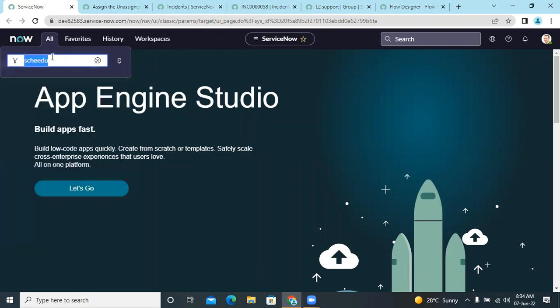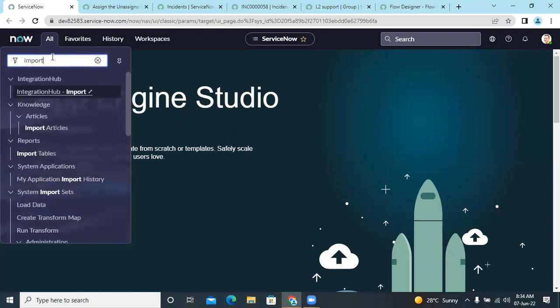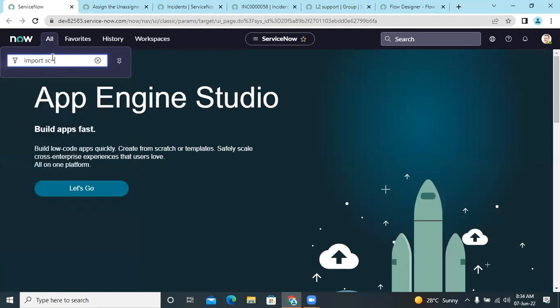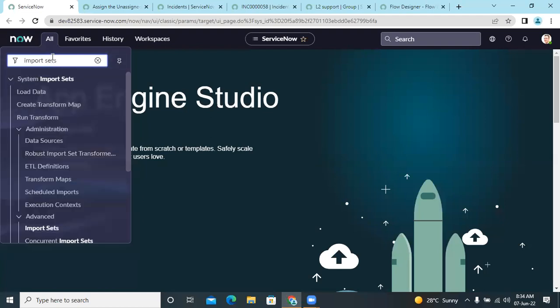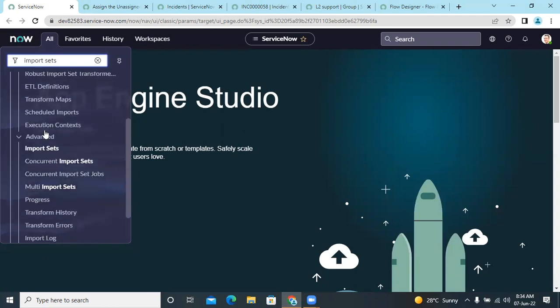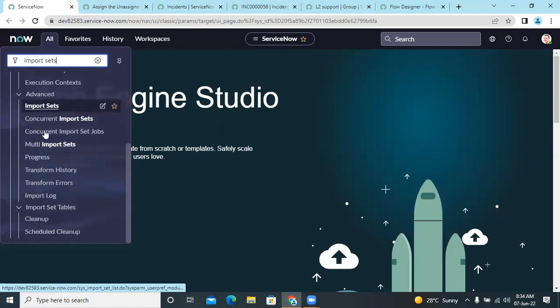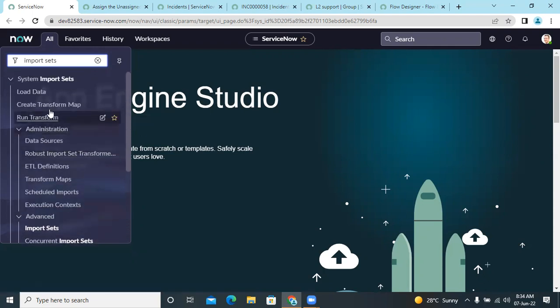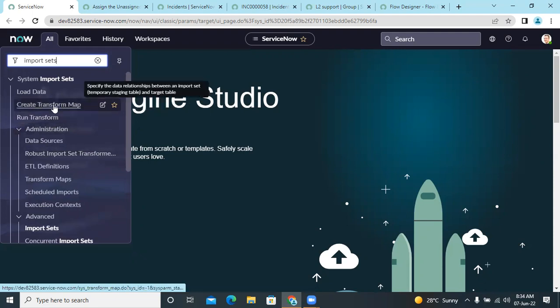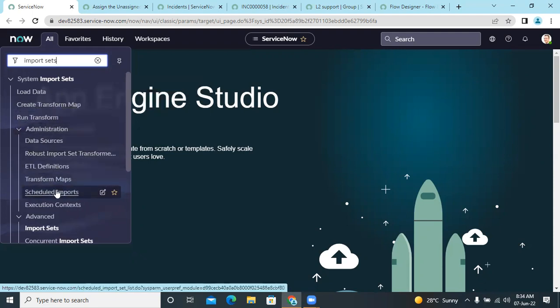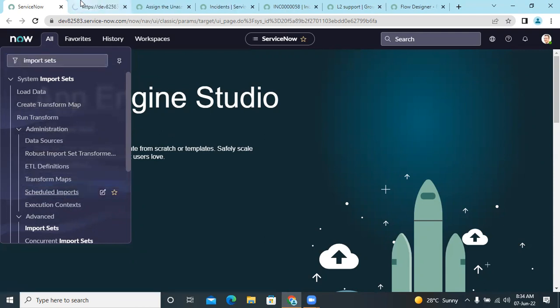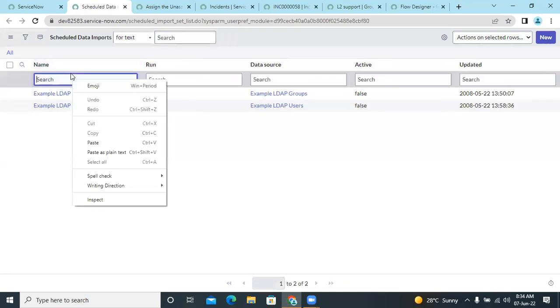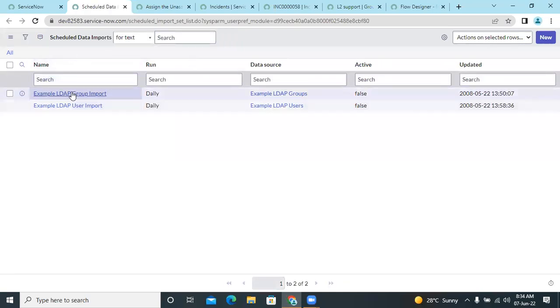There is scheduled imports. So what will the scheduled imports do?